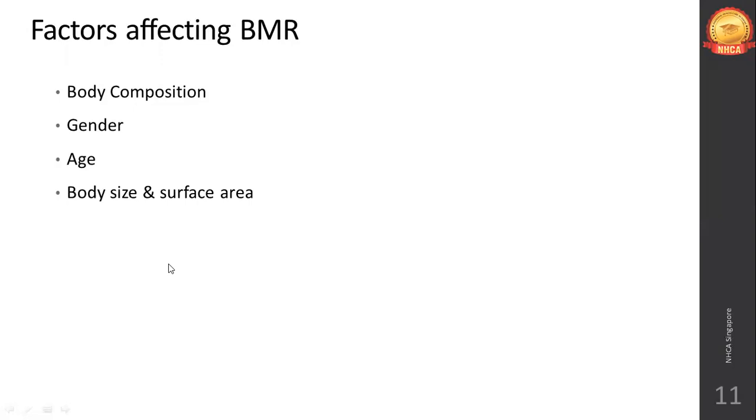Body size and surface area are again a major determinant here. As mentioned in the textbook, if your body surface increases, there is a lot of heat loss that can take place from your skin. The more your body surface area, in terms of length, breadth, and width, the more the skin surface area.